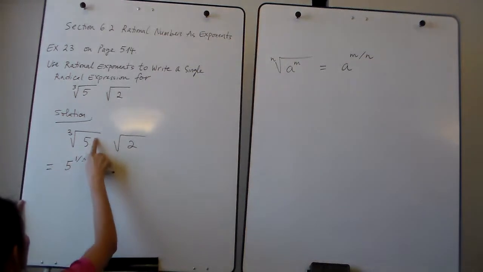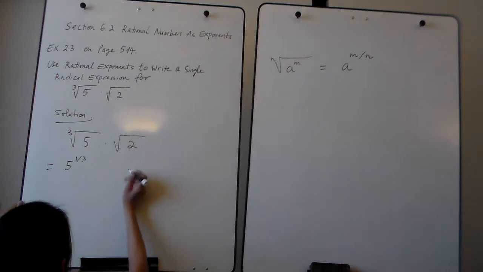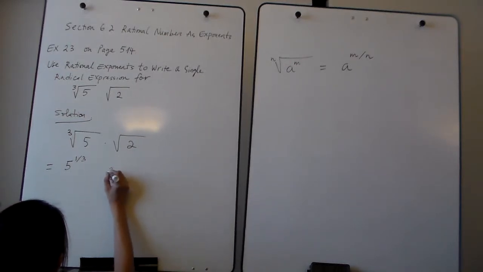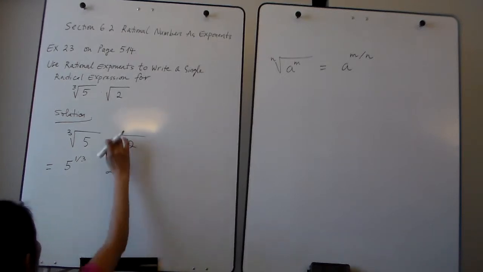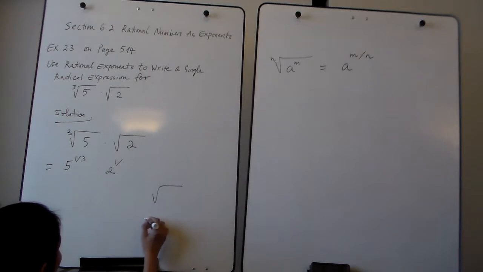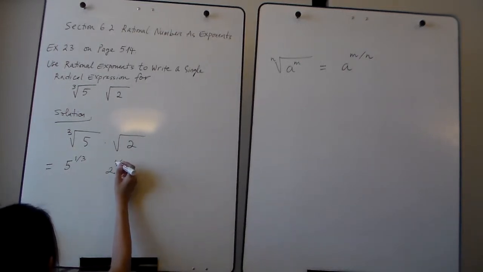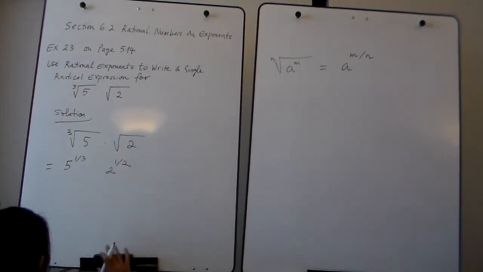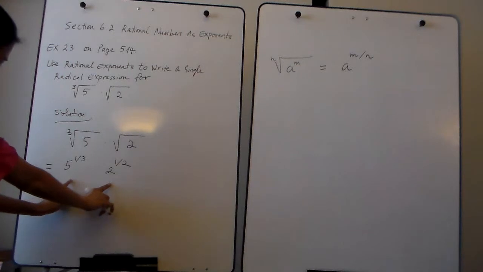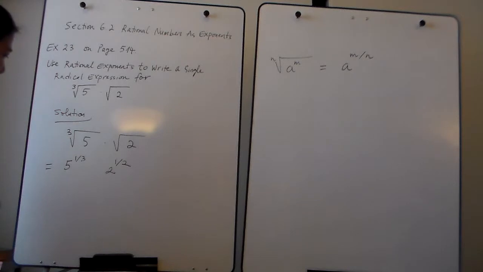In this case, 1 divided by 3. Again, you don't see the exponent on the 2, which means 1. So you have 1 right here as the numerator, divided by, now this is a square root. When you don't see it, it means square root, so there's a 2 here, which is the second root. That means we'll have 1 divided by 2, which is the root of this square root. Now we have two exponent expressions. The goal is to combine these two.